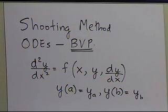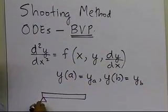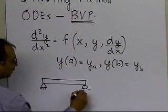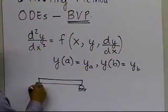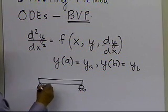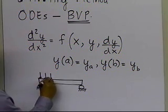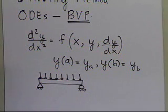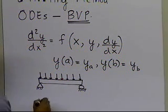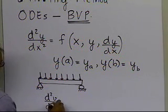To give you some idea of what a typical example might look like, if you have a beam, you are simply supporting it, it's pinned on one side and supported on the other side, and then what we have is some kind of a load being applied, let's suppose we have some kind of a uniform load being applied. In that case, the differential equation which will find the deflection of this particular beam is given by this.